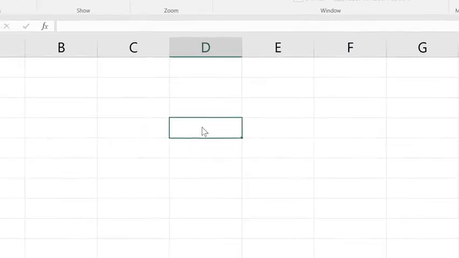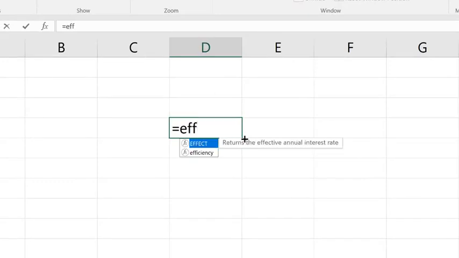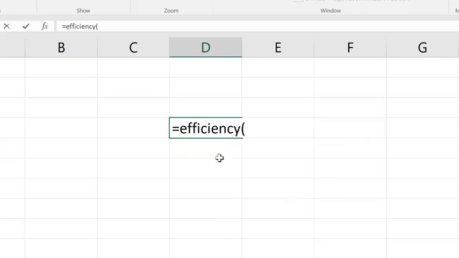And now any workbook that I have, this is a brand new workbook that has nothing to do with that other file that had the efficiency function within it, I can type in efficiency, and you can see as I start to type that in, it's got that. So I could put in, I think it was the weight and then the speed, maybe like 65 miles an hour. This will tell us our gas mileage. So that's how you can convert a user-defined function into a built-in function using the techniques in VBA and Excel.